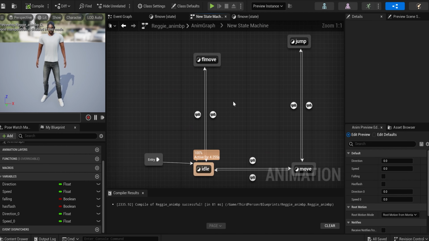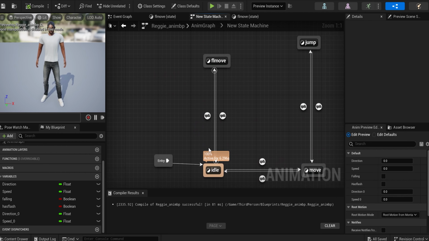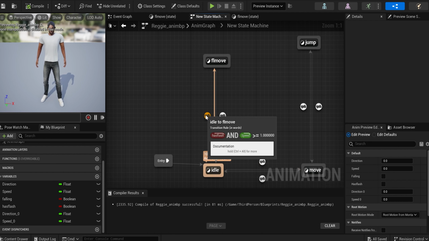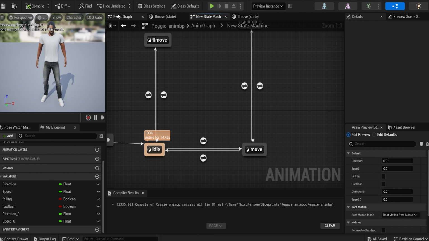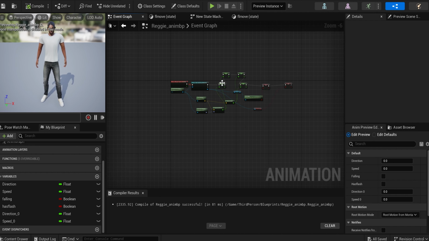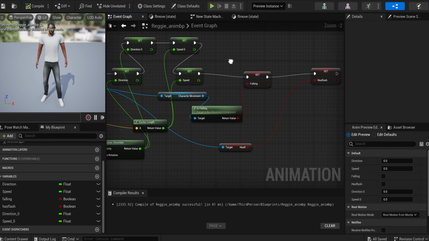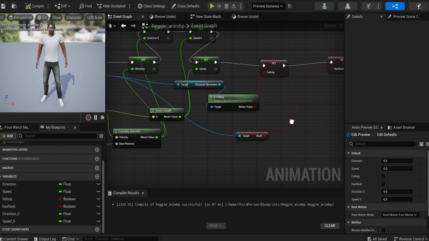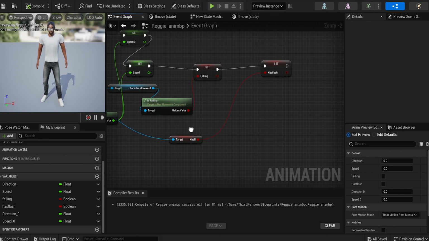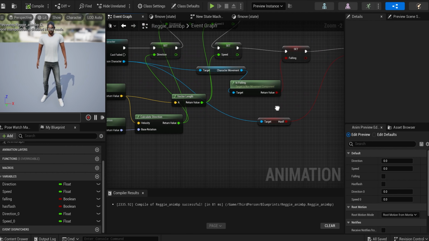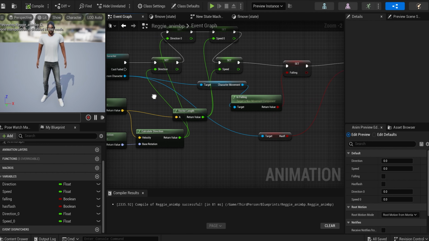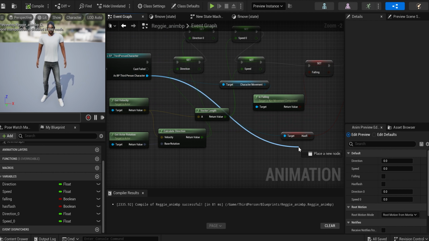Cool. So the only way he'll go into this state is if he has the flashlight and the speed is more than 1. So let's go to the event graph real quick here in the animation blueprint and make sure he has the flashlight. So basically drag off your character and get the variable has the flashlight.